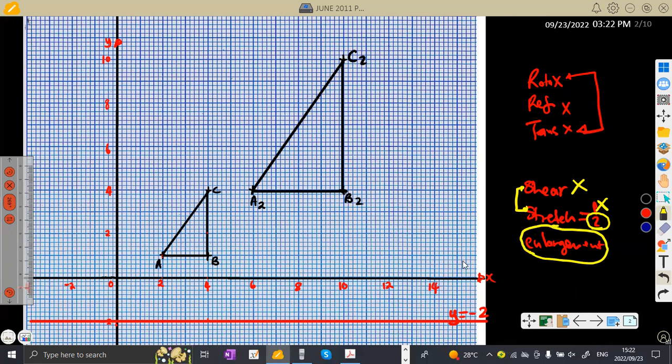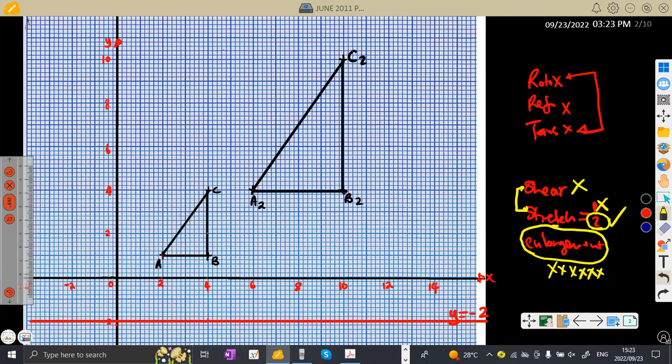But remember what happens on enlargement, and the other part that I told you: there's no way they're going to give you a 2-way stretch to describe. So it's going to be an enlargement, definitely. Anyway, let us check, because we are now left with enlargement and 2-way stretch. You start by verifying whether it is an enlargement, because it's the easiest one to verify. If it is not enlargement, then it is a 2-way stretch. That's the easiest way. So this is what you do.